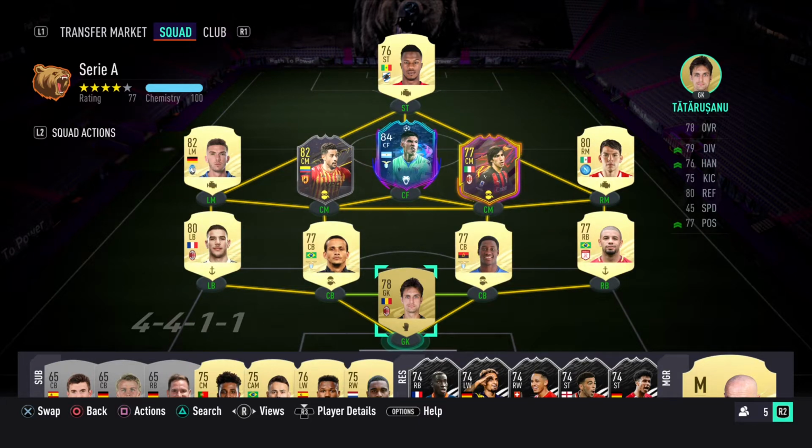I used Keita Baldia as the left winger, Lozano as the right winger, and Road to the Final Carrera played at striker. If you missed out on him, then unlucky for you. This card is amazing. His finesse shots are insane, and you're going to see that in the gameplay. The gameplay is live commentary, so I hope you enjoy, and I'll see you at the end.